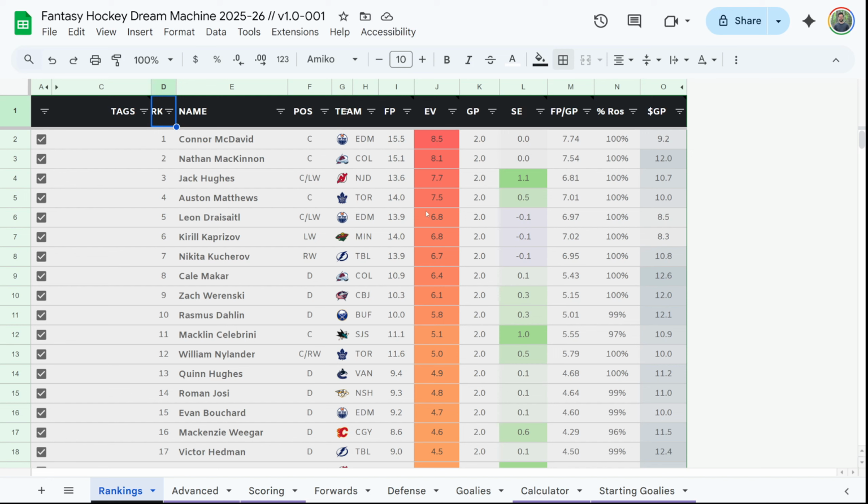They're ranked by this column here, expected value, EV, which is VORP with a slight modifier, being this column here, schedule efficiency. So schedule efficiency is a variable I made up that quantifies how good your schedule is for fantasy purposes. If you play lots of games on off nights, you will get a high value of schedule efficiency.